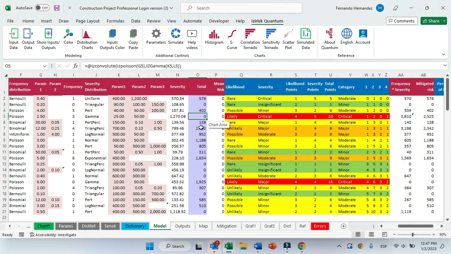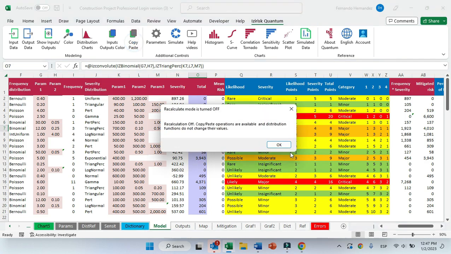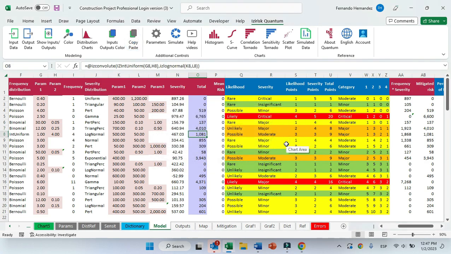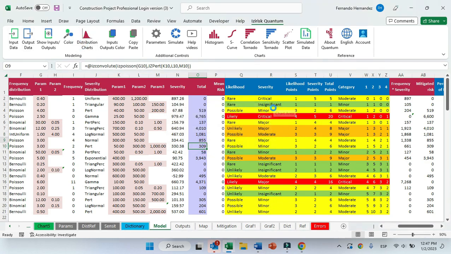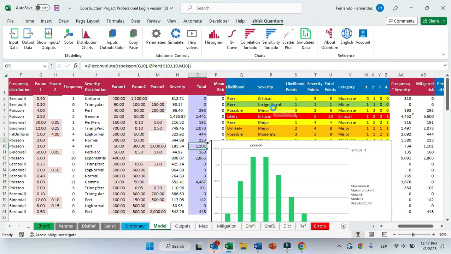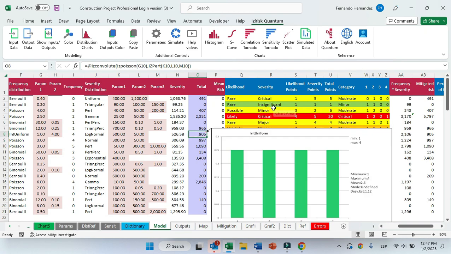And if I were to go now to copy paste and enable it, as you can see, with the distribution charts, the two become interlinked. They become dependent on one another. Not only does the recalculation mode turn on, but distribution charts also turn on.